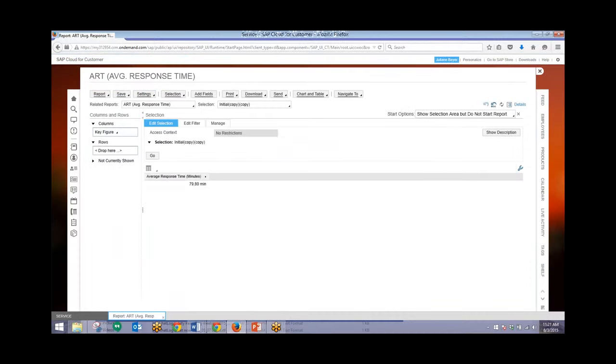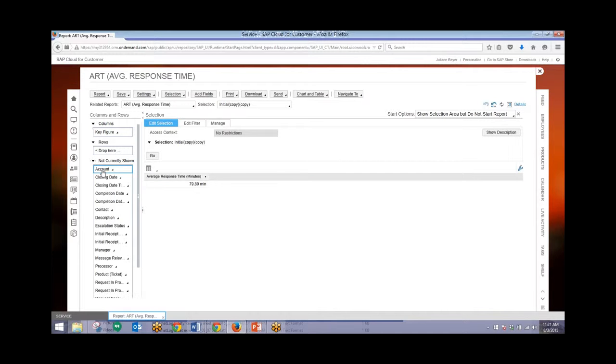So to do that, I can click on this, and then we'll be brought to our analytic area here, where we can edit this and view this in chart formation. So right now this is very basic and not telling us very much. It's just giving us that 79.8. So we can add in more columns to this table, and to do so we can just choose from this drop down and click and drag to edit the table. So now we can see what the average response times are in minutes by different managers.